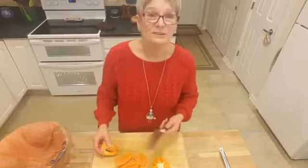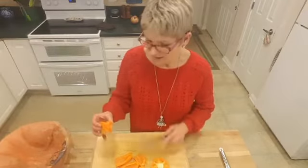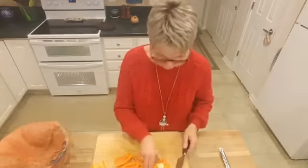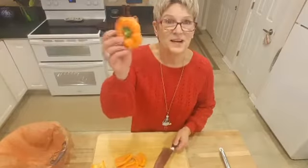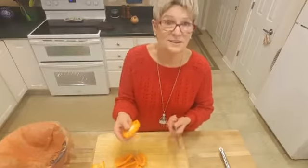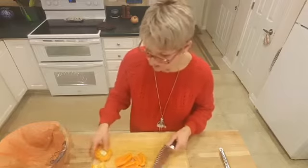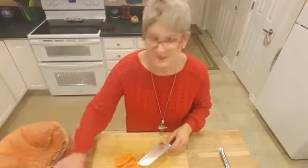Now here's my little trick. You know how sometimes when you're cooking you like to snack? Well, I'll cut that little end off and then the little pieces around the top of this, and then I'll munch on those, unless I really need to use it in the recipe, but it makes a super easy snack. So I'm going to do that later. I'm just going to set them aside, okay?